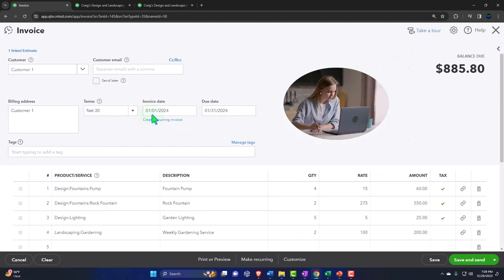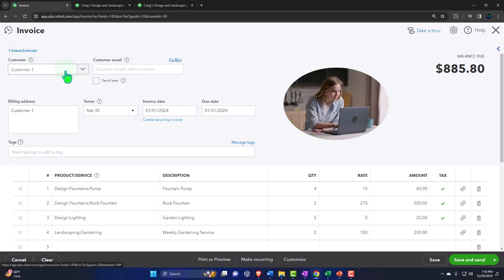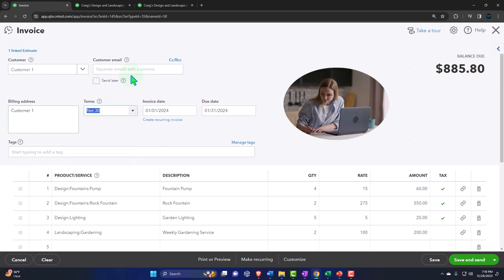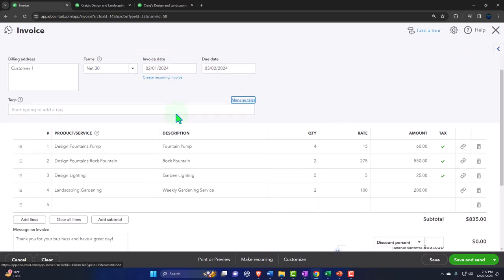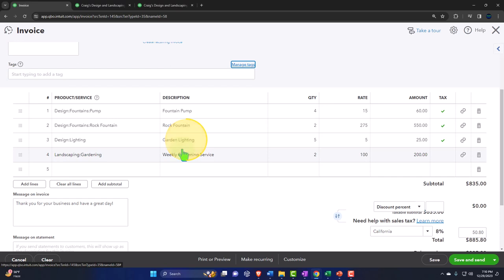Now it's building the invoice and it looks exactly like the estimate, but now it has an invoice. You can see it's linked to the estimate. And once again, this is an external document, so we would possibly want to customize the form to make it look proper for external purposes for our client to take a look at. And then if we had any changes to it, we could still make the changes here as the invoice has been created from the estimate.